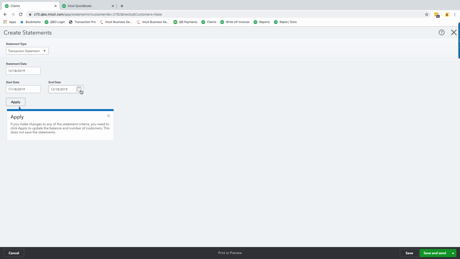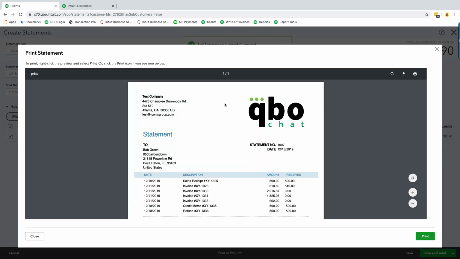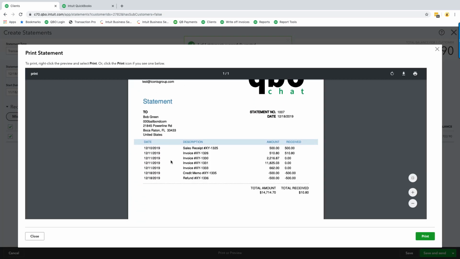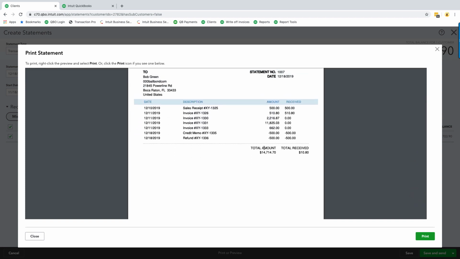Again, coming from 1118 to 1218, let's look at that. So you can see the amounts and what's been received, right? And we're ending up with just total amounts and the total received. It just doesn't give us that beginning balance number.